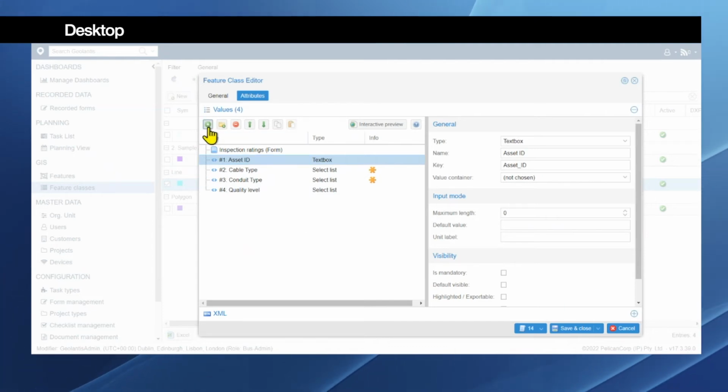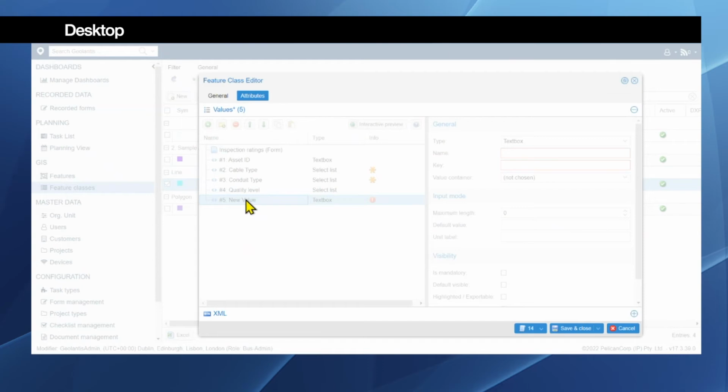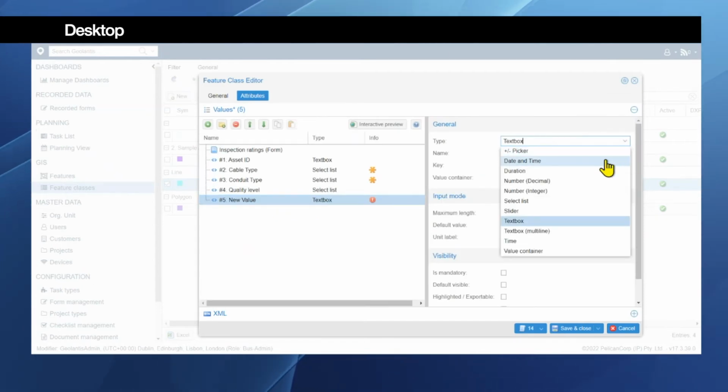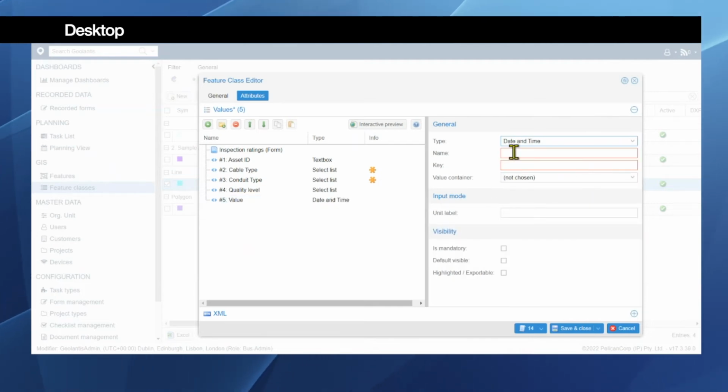Otherwise, we can go ahead and create a new attribute and define its type, for example, if it's a date time or a text or a photo, and then give it a name. It should be automatically selected, and we can also define the visibility.